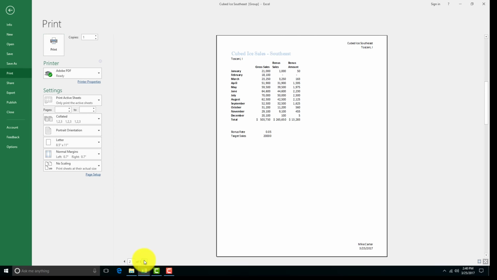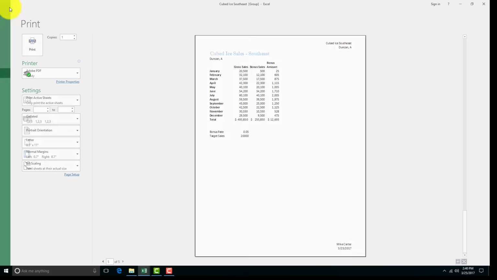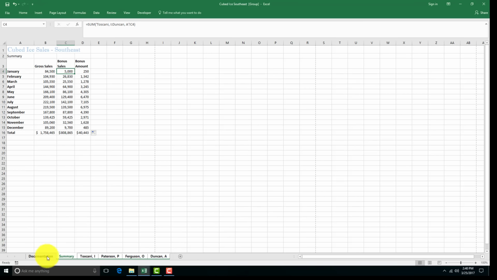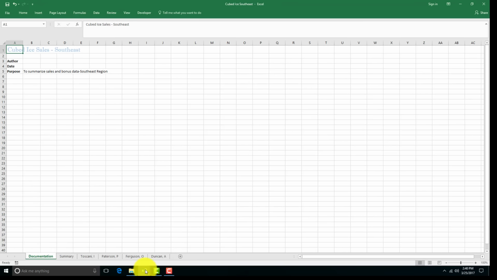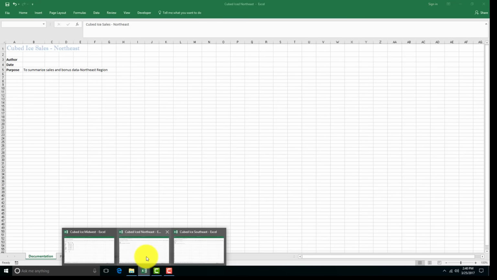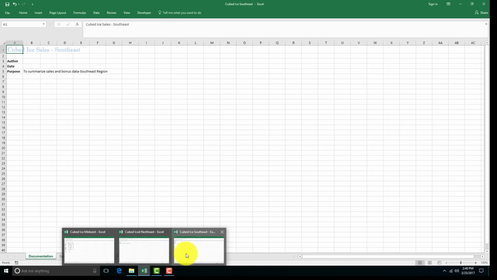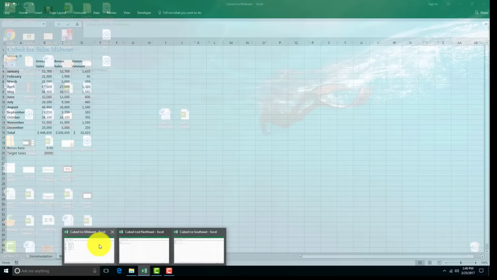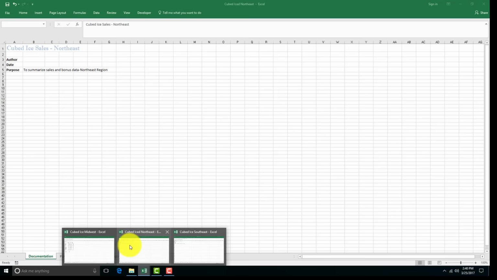I'm going to skip along. There's the second one, third one, and fifth one. Okay, so now you have the header and footer on each. So we'll go back. Now, just remember we just did that on one workbook. So I'm going to ungroup the worksheets like it tells us to at the end of that step. And then you just have to repeat that for the other workbooks. So you did that to one, so this was southeast. Now you have to go ahead and do those exact same steps to the northeast and midwest workbooks. So go ahead and do that, and then I will meet you in step 6.